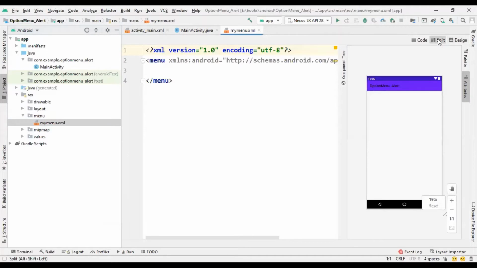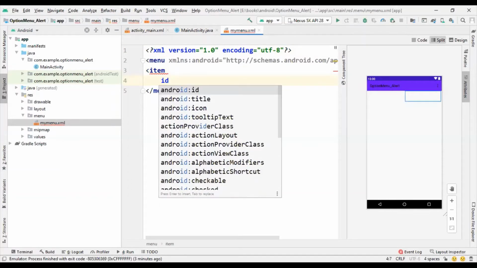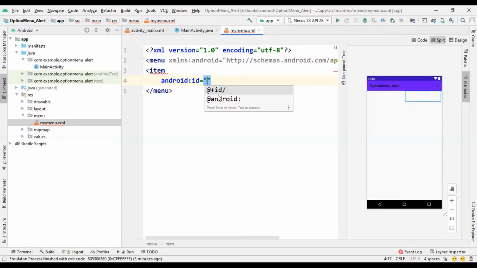We open it in split mode, and here we use the item tag, so you can create an option menu. Now let's use item, and here you can use some attributes like ID, then icon.